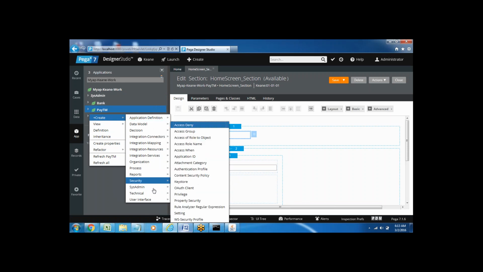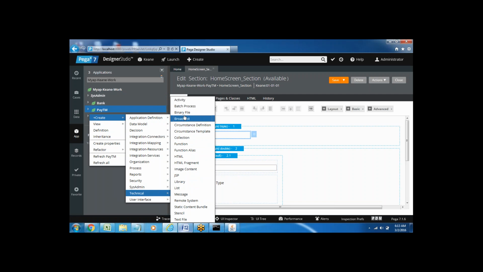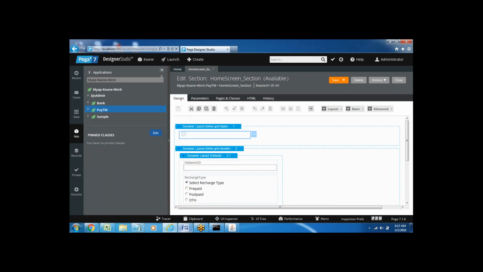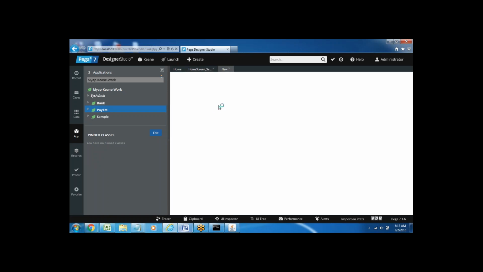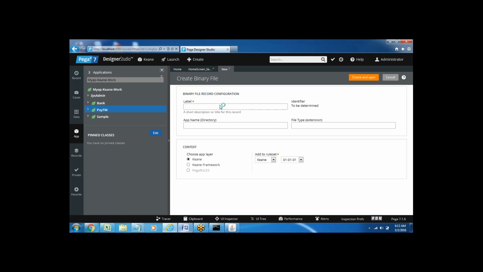Go to technical, binary file. Give any label for the image.